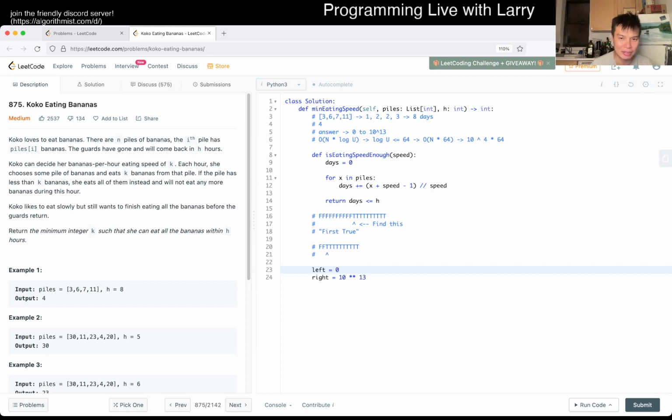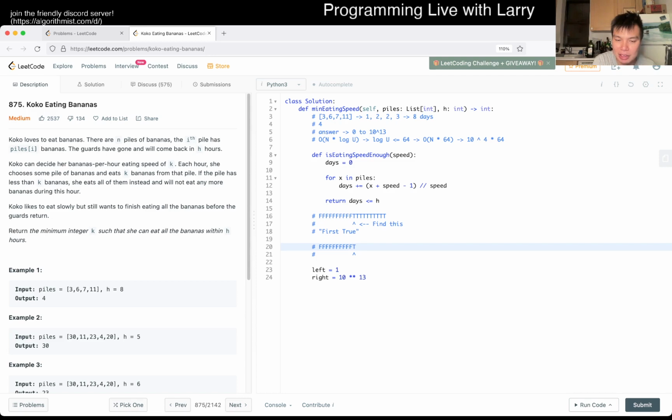In this case, I don't think that makes sense, because if you have an eating speed of 0, this would go out of bounds. So actually, we want at least 1. And then maybe we have to take care of it a little bit. But ideally, this is what I would like to do. And of course, the other case is true as well, right? If we have all falses, how do we know that this value is going to be true? We don't, right? So that's why I want to make sure at least one false and one true is in the bound, so that we can guarantee ourselves.